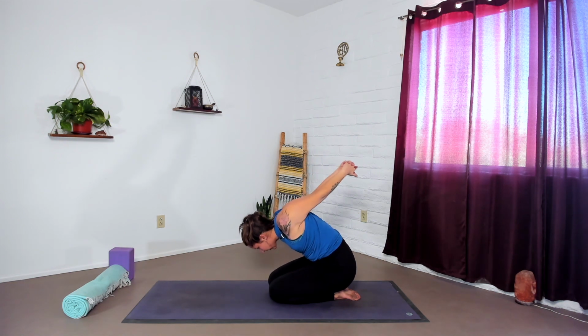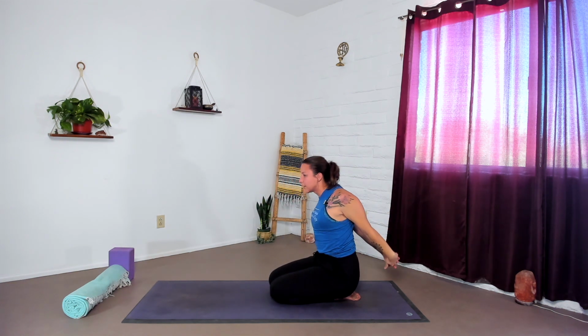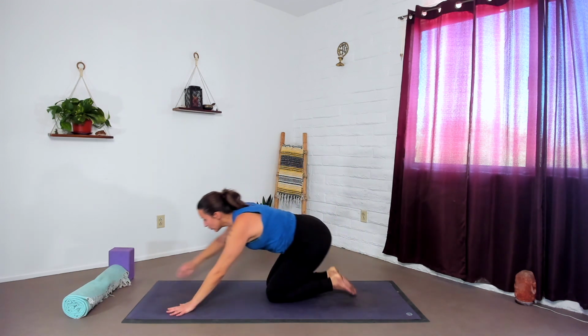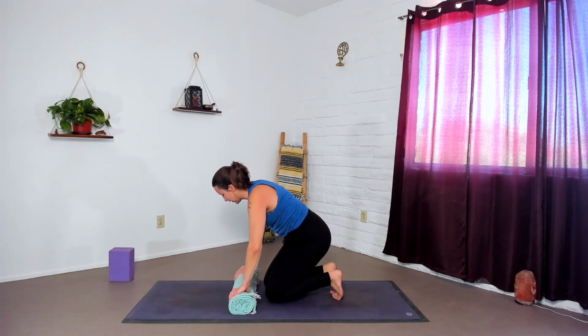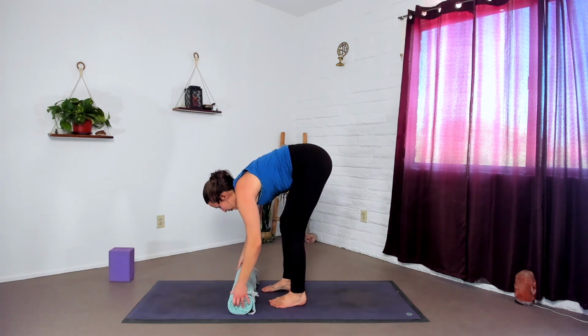Inhale, slowly come back up, then lower your hands to the floor. Now you're gonna need your blanket roll. So grab your blanket roll, your towel, or whatever you have, and then stand up. Stand up more toward the back of your mat.